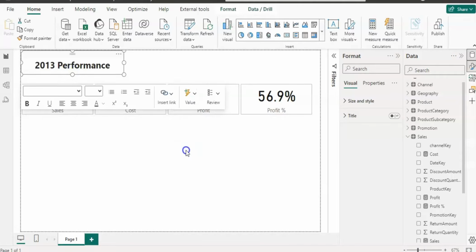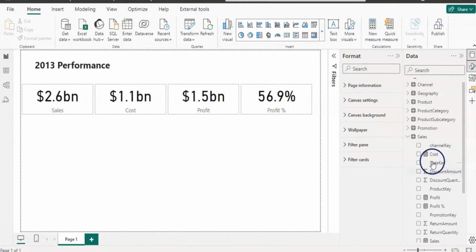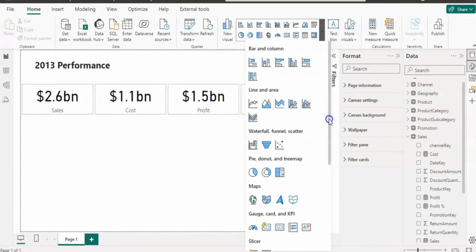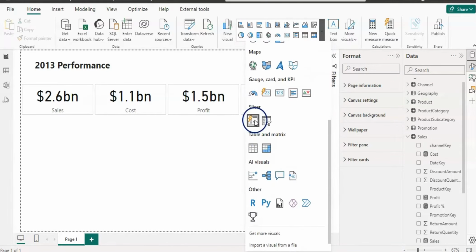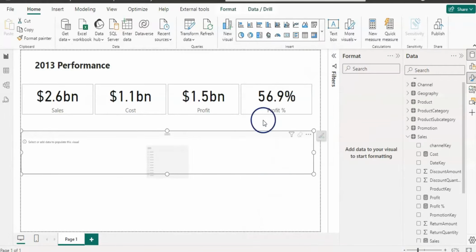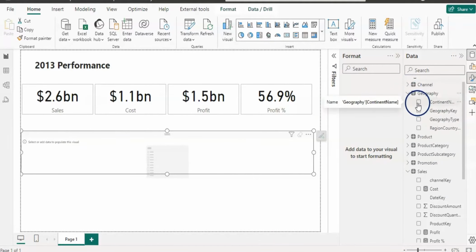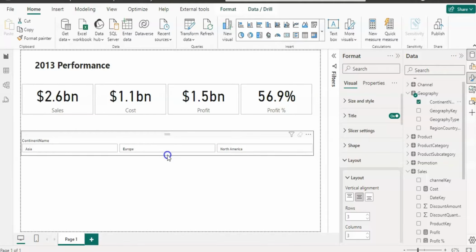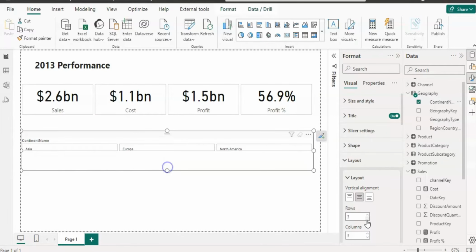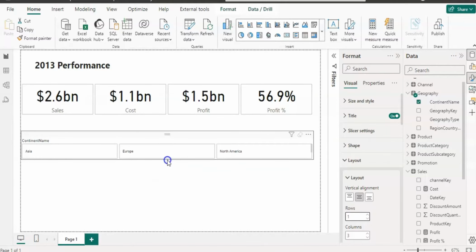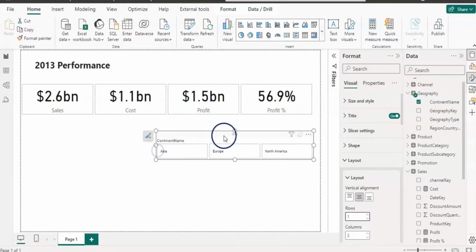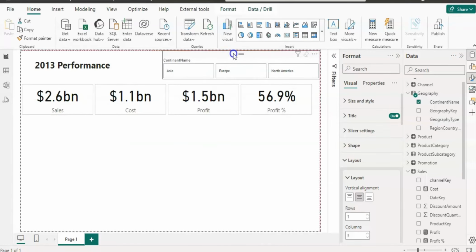And now we are going to get a slicer. So I'm going to use a new slicer, and we are going to slice the data by continent. So by continent name, and let me resize it. The rows on the layout should be 1 so we can see it properly. And I'm going to decrease the width and put it here.